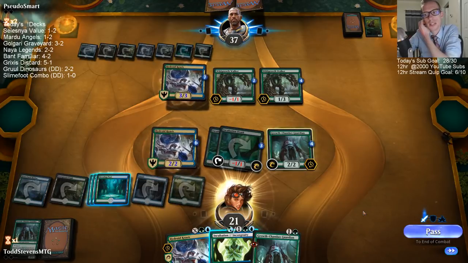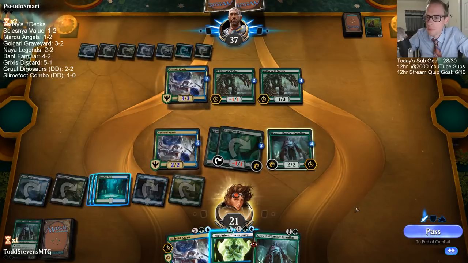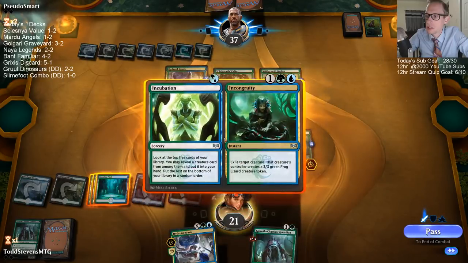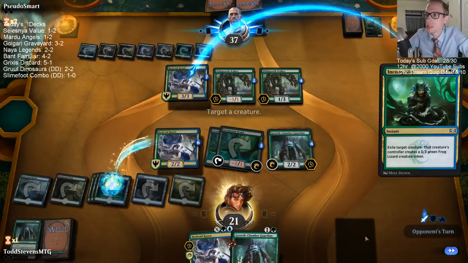I should probably just cast Incubation. Incubation's probably just better than Incongruity. I don't know. What do y'all think? Do I exile this Krasis? I guess it's the safest thing. Yeah, let's just exile the Krasis.